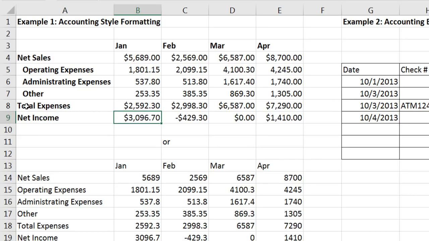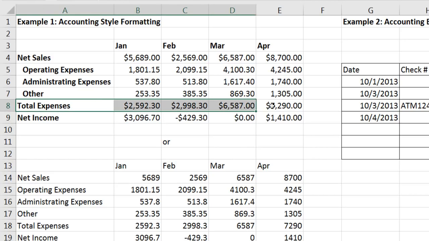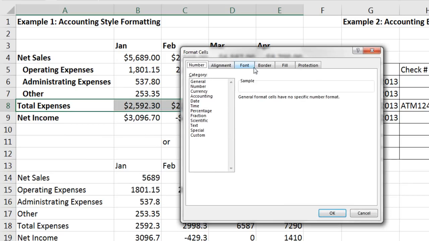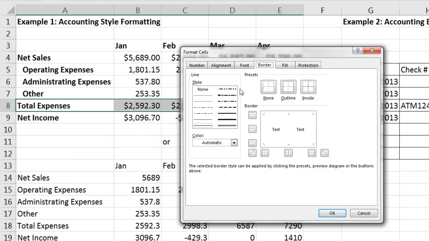All right, so we're going to highlight actually the label and the 4 numbers. Control-1 to open up Format Cells. Go over to Border. And we always want to select our line, select the color. We're not going to select color. Then you can either use these buttons down here, up here, or you can simply click in the right location to draw. Now, if you click in the wrong place, then click it again to get rid of it.